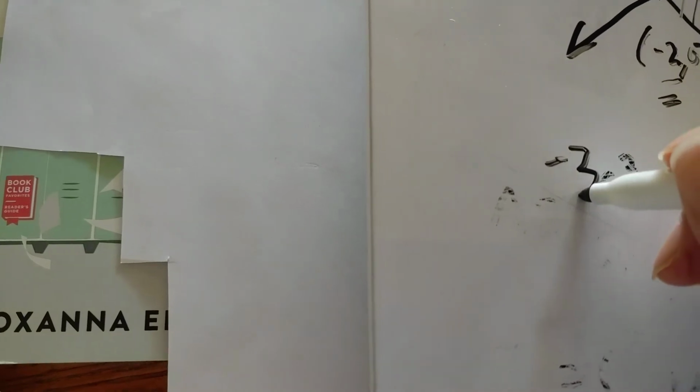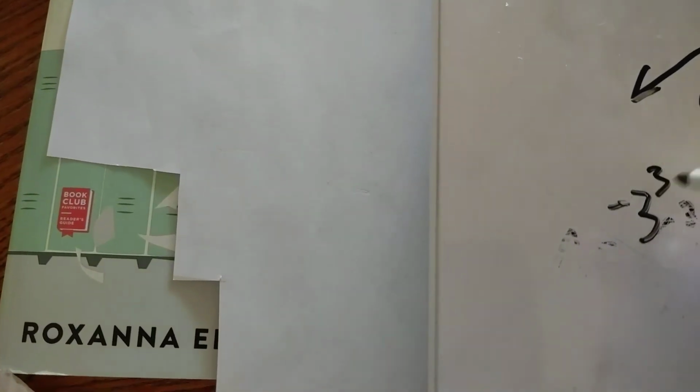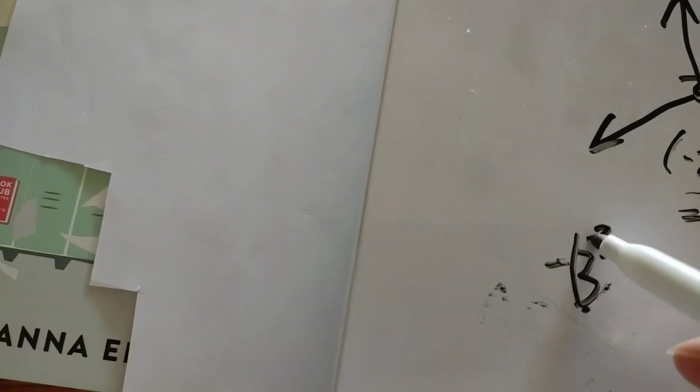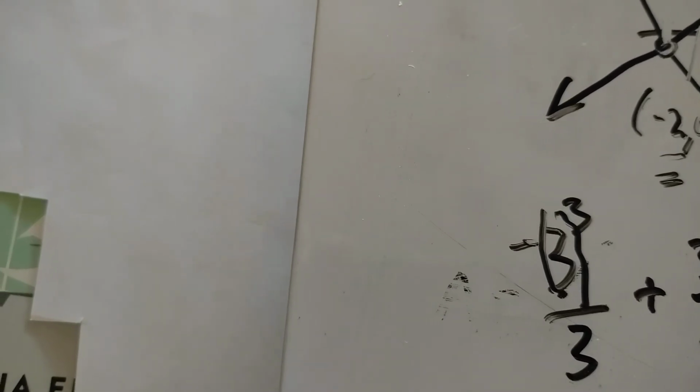Negative 3 cubed. And notice the negative is not going to be involved with the power, because if you look at here, it's only the x is getting cubed, then you make the answer negative. So just to be thorough, I'm going to put parentheses around the 3. So it's going to be negative 3 cubed over the 3 plus, and then instead of writing x squared over 2, I'm going to write 3 squared over 2 plus, instead of writing 6x, I'm going to write 6 times 3.